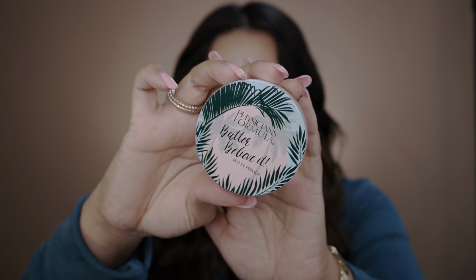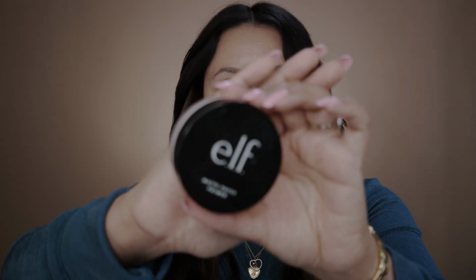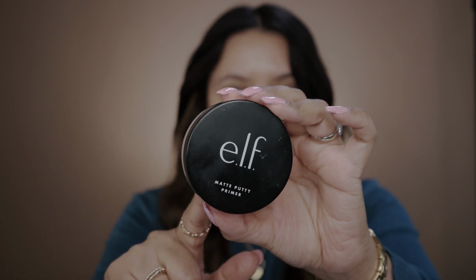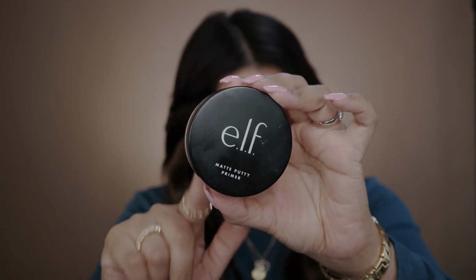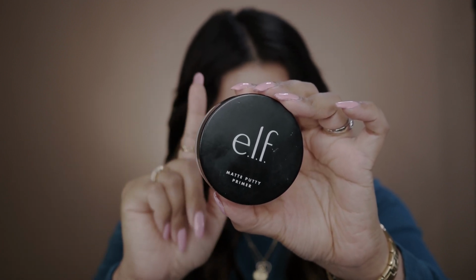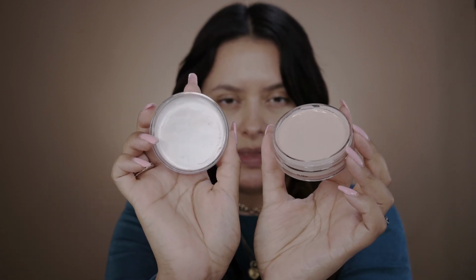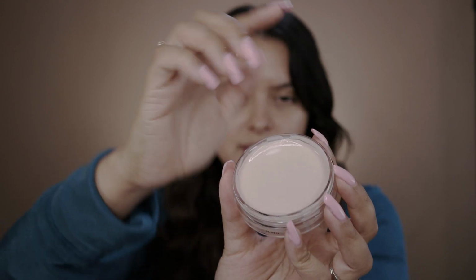Beautiful packaging. Let's take a quick look at the e.l.f. Matte Putty Primer. They have 2 other versions of this one. They have the Poreless Putty Primer and the Luminescent Putty Primer. This is what they look like side by side. The e.l.f. one is white. The Physicians Formula one, something's happening.